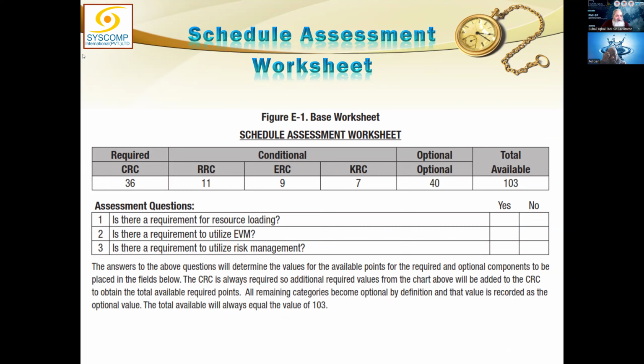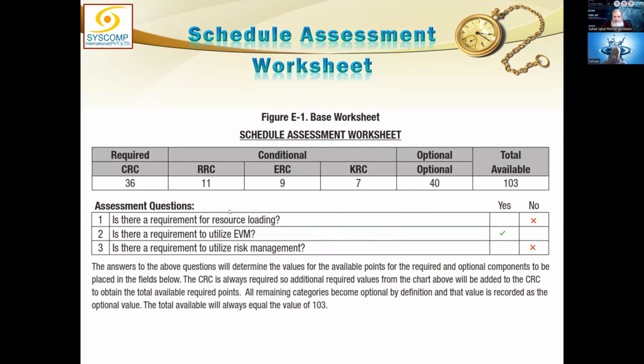So what you are marking here is, for example, is there a requirement for resource loading? Say yes and no. Sorry. No. Is there a requirement for risk? No. Is there a requirement for EVM? Yes. This is how you will mark it, right?